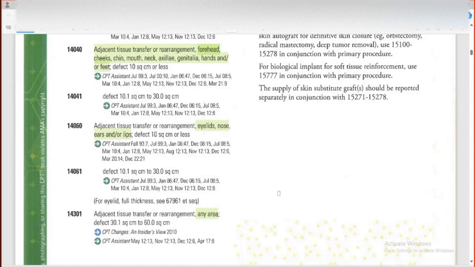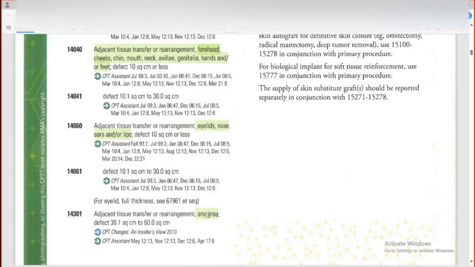If you see the code description, it clearly says adjacent tissue transfer or rearrangement, any area. So irrespective of the area, we can use 14301 and 14302. The important criterion is that the defect size must be more than 30 square centimeters. That is the guideline here.